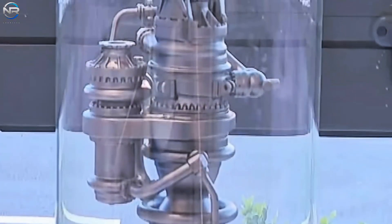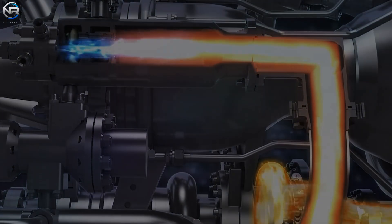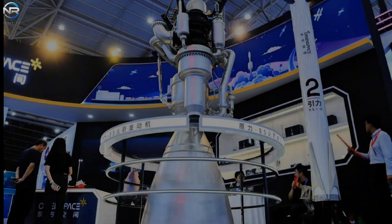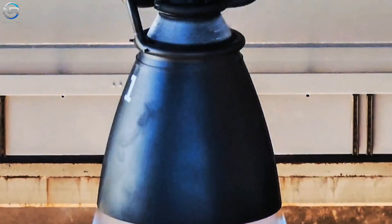Instead of featuring a complex network of smaller exterior components common to conventional rocket engines, the FY100 has a more streamlined and cohesive structure. According to SpaceX's specifications, this simplified design on the Raptor 3 was achieved by eliminating smaller subsystems or combining them into larger, more efficient assemblies. Even the arrangement of the oxygen pump, methane pump, hot gas manifold, and pre-combustor is nearly identical to the Raptor design. Perhaps the only noticeable difference is the color — the FY100 has a bright silvery-gray hue, while the Raptor 3 features a sleek matte black exterior.